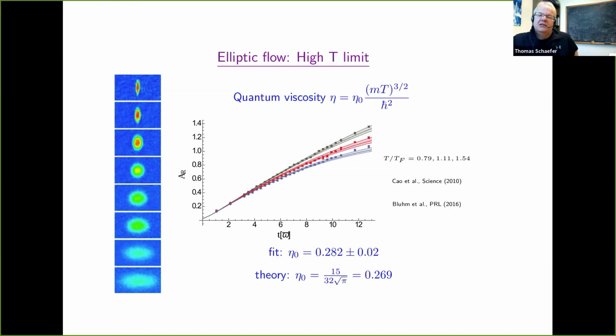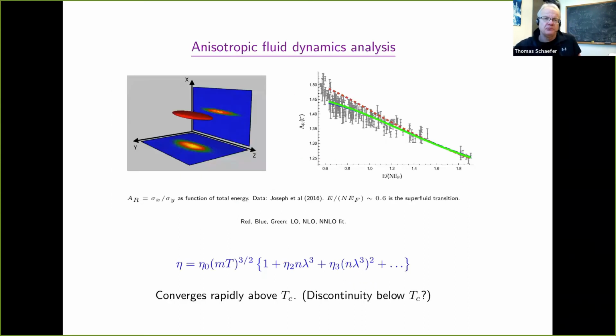So we now have a high temperature baseline, and we can try to push it to lower temperatures. So this is yet another incarnation of the Duke experiment. That's this Joseph et al., which is now from 2016. So what was done in order to do it better, if you wish, is a second or third generation experiment. Number one, the cloud was now imaged from 2 sides. So you can see all 3 radii, and indeed the trap was deformed in all 3 directions. So there's non-trivial dynamics in the 2 transverse directions.